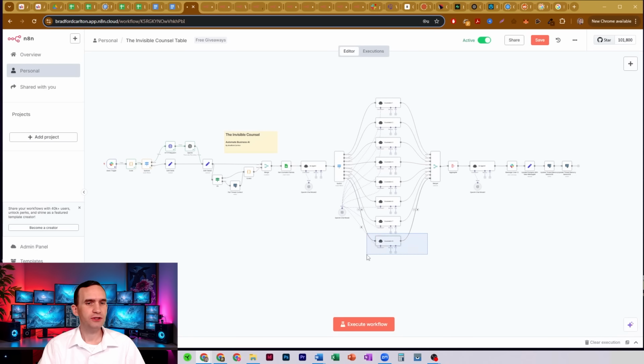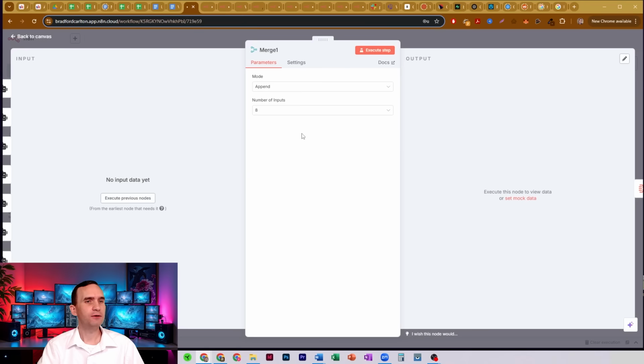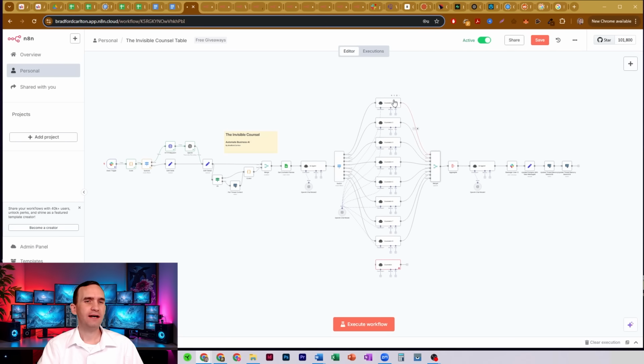Then copy this, paste this over, and change the numbers in here so that it's counselor number 9 and it's aware that it has 9 counselors. You'll want to add the extra counselor to each of these ones as well. Then just expand out your merge node, make it 9, 10. If you go past 10, you'll have to have extra merge nodes. So you just have some of them come through this one, some come from this one, and it should all pass through to the aggregate node still fairly well.